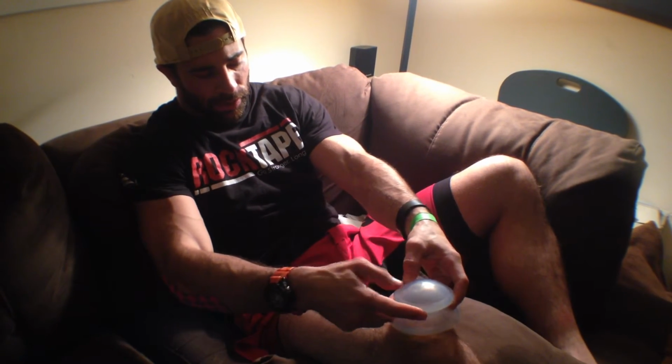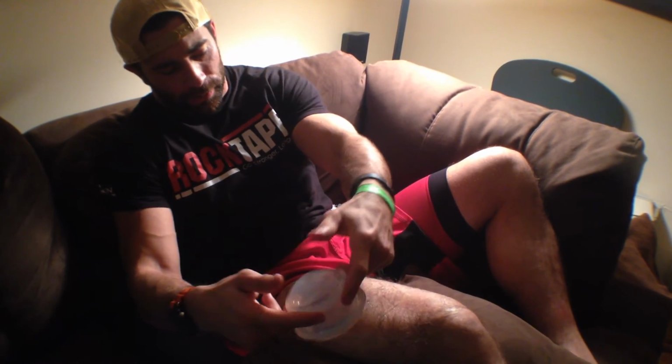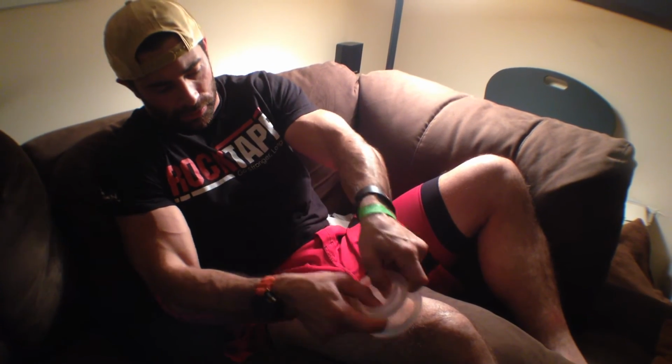Press the cup down, allow it to suction up to the leg, and all we're going to do is slowly work it up and down the leg, right? We can spend anywhere from 8 to 12 to 15 minutes doing this, and what you're going to feel is just an overall relaxation of the tissue as you work on it. If the cup comes up, that's fine. No big deal at all. Suck it back on. Allow it to stay.